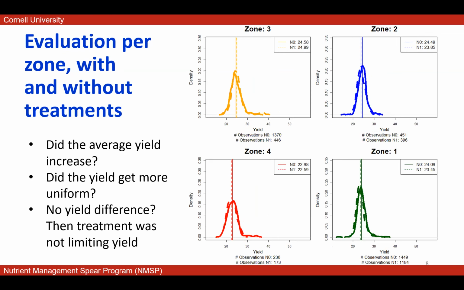This approach also allows us to quantify where the treatment that we're looking at is not impacting the overall yield. In this case, nitrogen did not benefit the yield in any of the zones, which we could have known if we had realized upfront that this field got way too much nitrogen to start with. So another teachable moment for on-farm research.